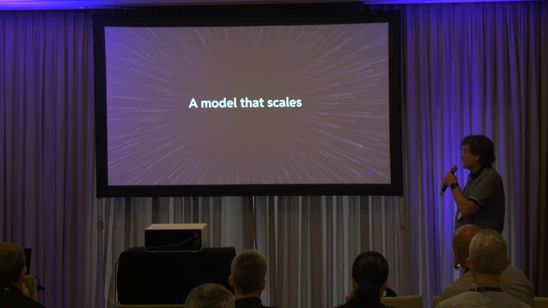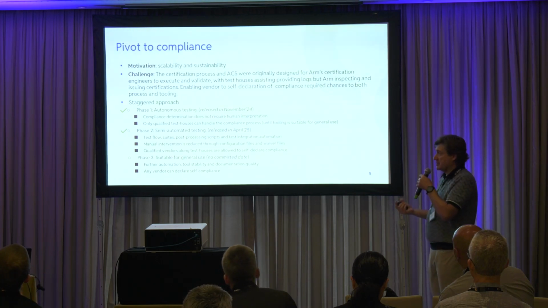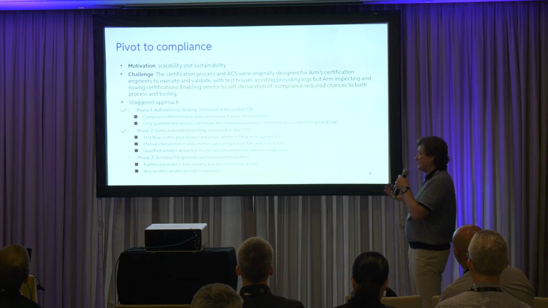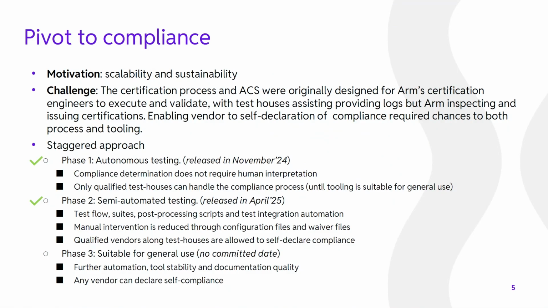Well, a model that scales. The motivation is pivoting from certifications to compliance, because we have to look for a way that is sustainable and scalable. As you know, the way we were doing certifications within ARM was working closely with all the partners. We could do that with a number of platforms, a number of vendors. But we cannot do it for hundreds, right? So we said we have to migrate.